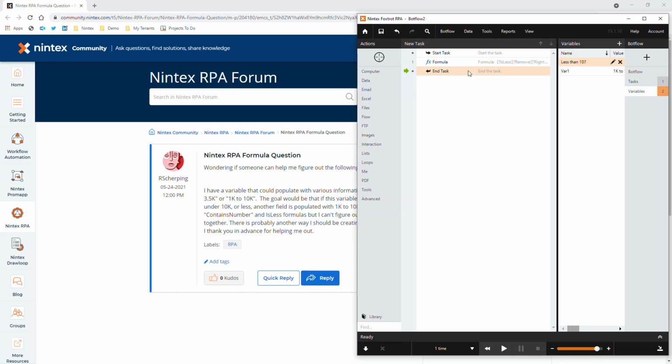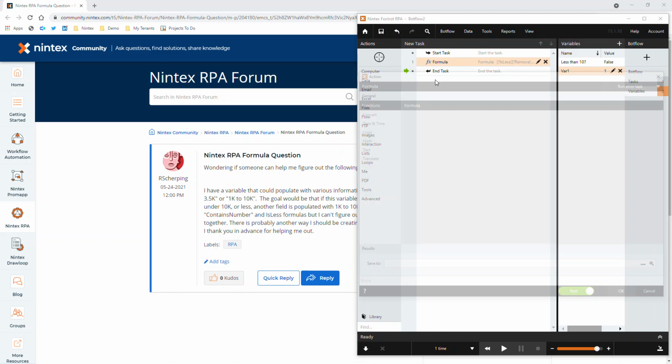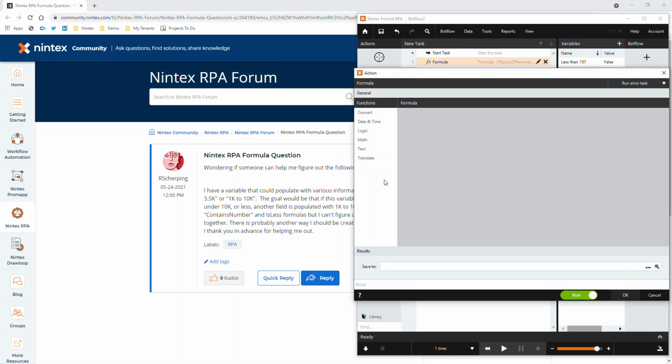So it's actually not as straightforward as it might seem. There's a little bit going on here. Technically, yes, these are numbers to us, but to Nintex RPA, to software, this is actually just a string, so it's going to be considered text. Saying something like if this is less than 10,000 is not going to work, because that would be comparing a number to text. So it's a little bit of a roundabout way to get to where you're going, but definitely possible.